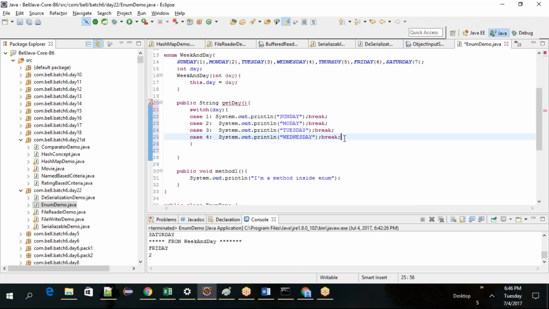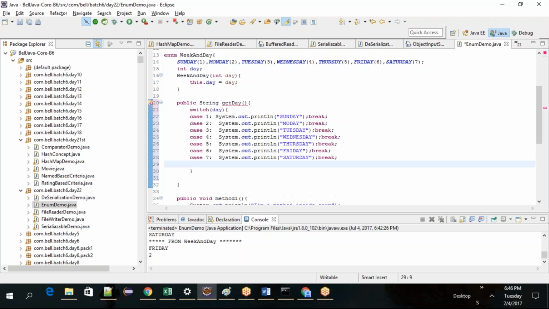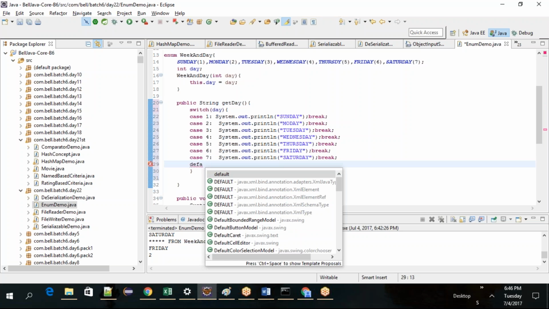You can write whatever implementation you want based on your need. 5, 6, 7. Thursday, Friday, Saturday. Okay. Default.